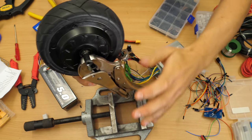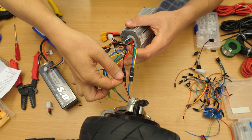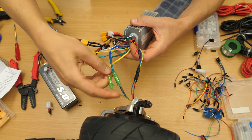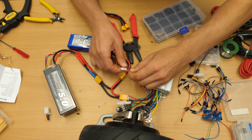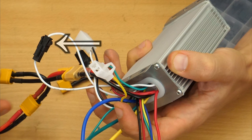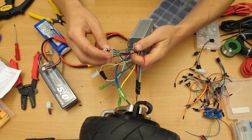After that was done, I set up a simple test stand and wired everything to test the motor. The power, motor and hall lines are obvious, but it's also important to connect the keylock line to positive as well. The white self-learning line can be connected to switch the forward direction. It has to be disconnected for the simple potty to work. That one is connected to the throttle lines.